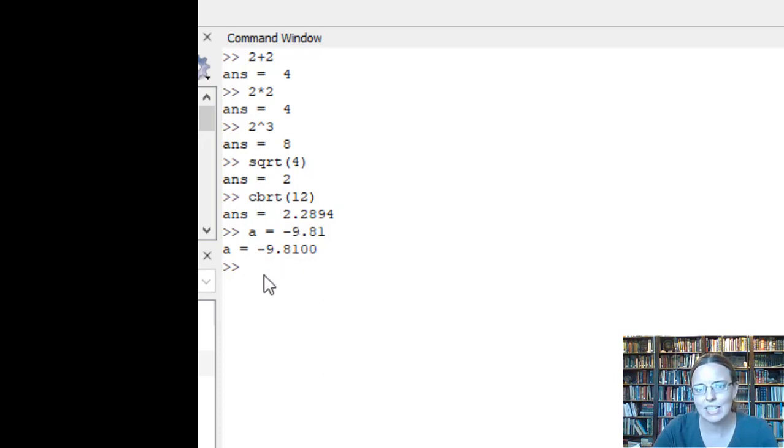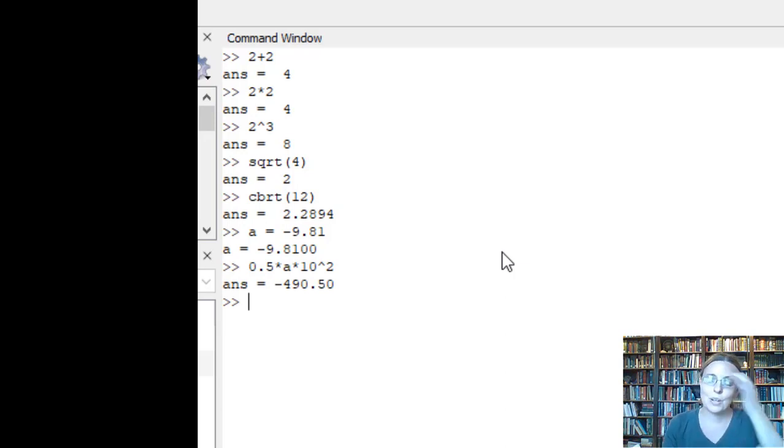And then once you have it in there, you can start using it for things. So I can say, I don't know, 1/2 times A times, what should our time be? 10 seconds or something, right? So you can start using that variable in equations once you have it in there.